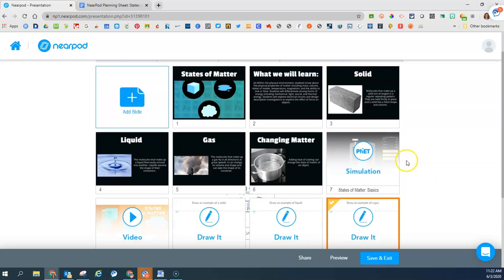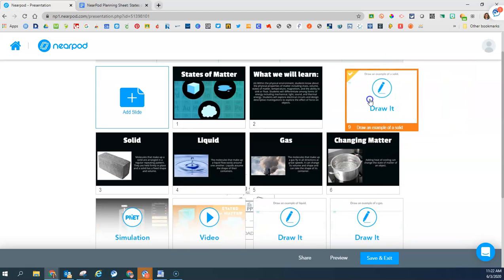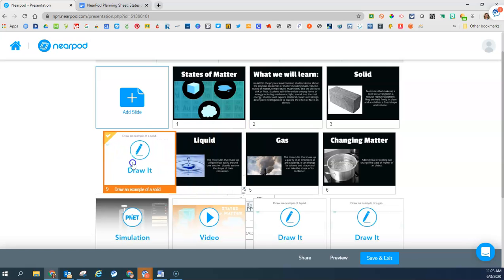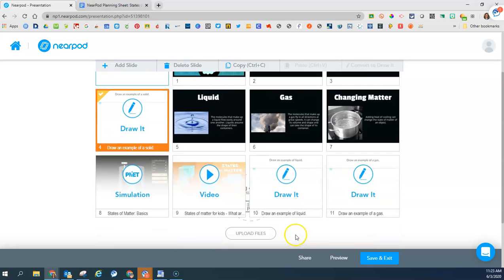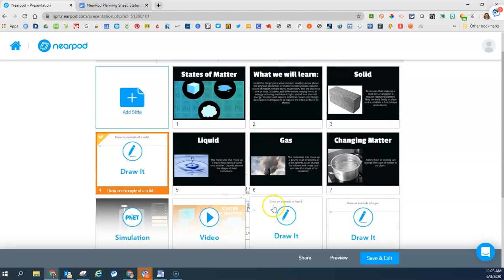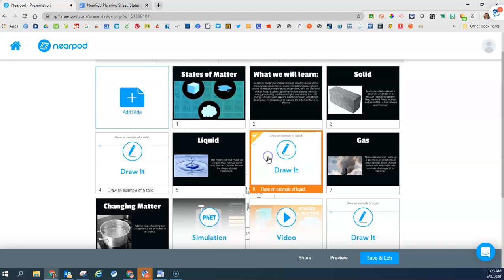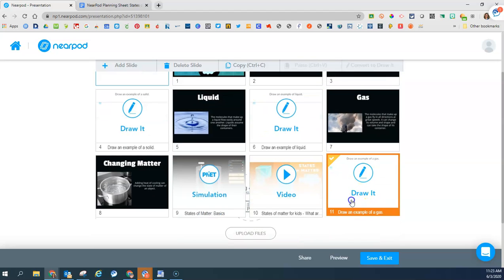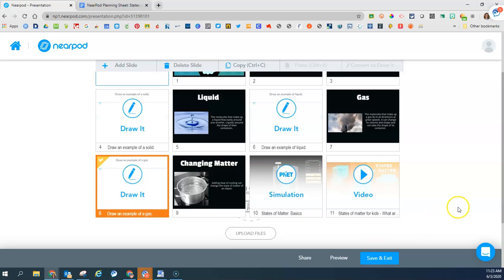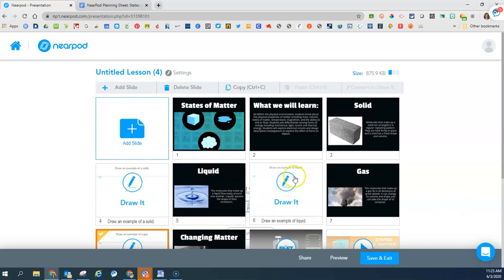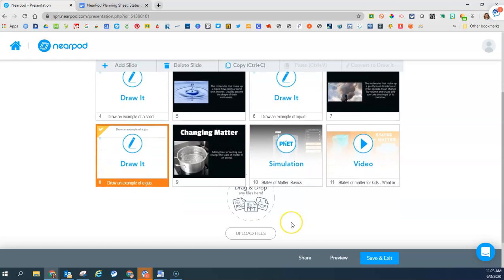Now, after looking at my lesson, I see I have a lot of content up here and then all the activities at the bottom. So what I'm going to do is I'm actually going to add the draw it after each slide here. After they learn about the type of matter, then they'll draw that example. So if you notice, all I did was click on the slide or the content and I just drag it up to where I want it. So you can move these to whichever order you want. And then that way, if you decide later, you put something in the wrong order, you just move them around.